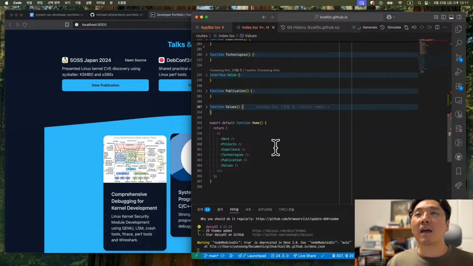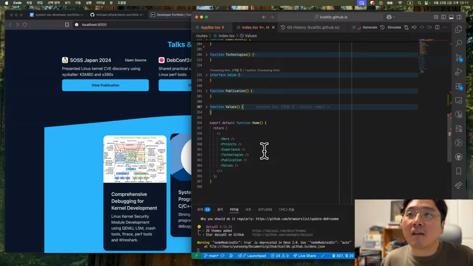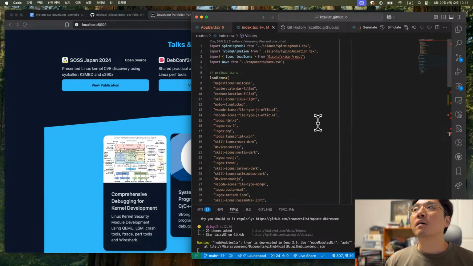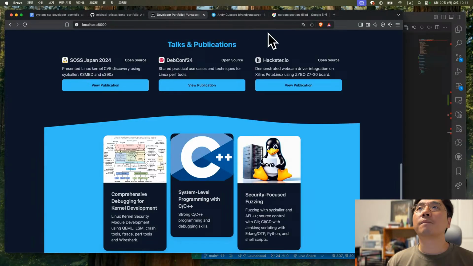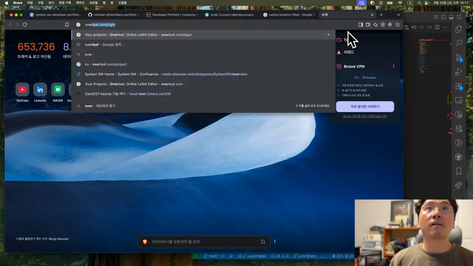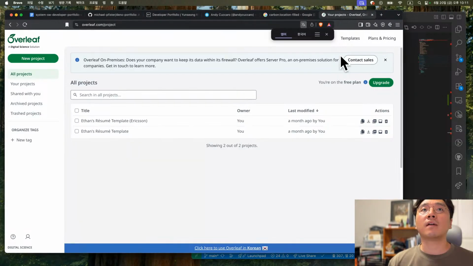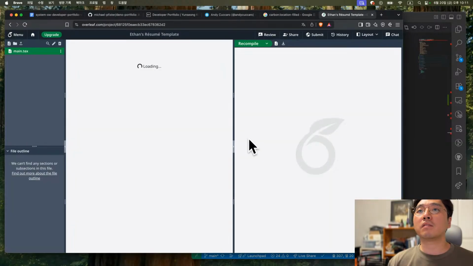And we can export our module from this part. And you can see the Overleaf; I will review the Overleaf, and I want to update my CV.